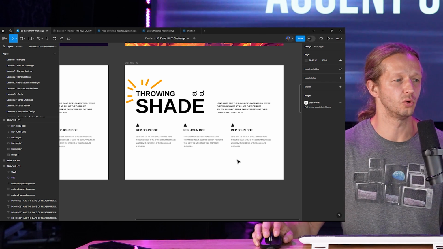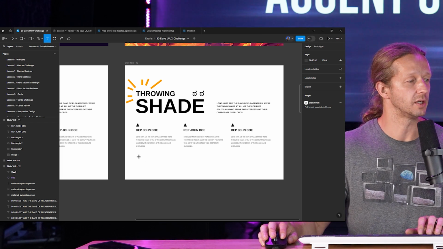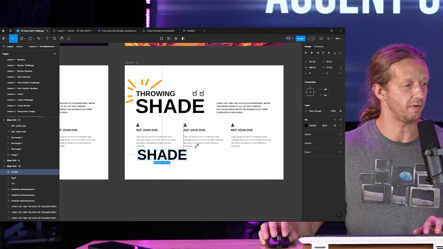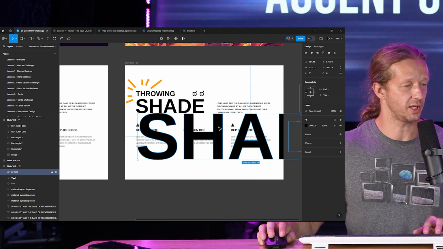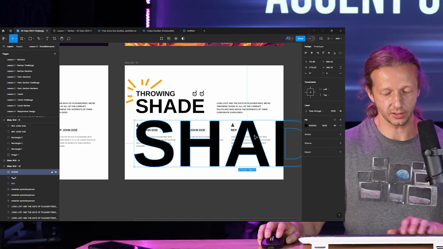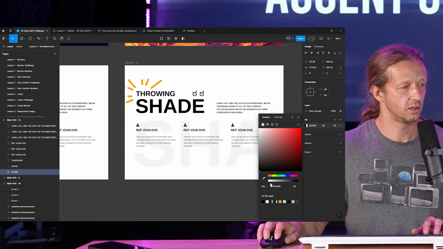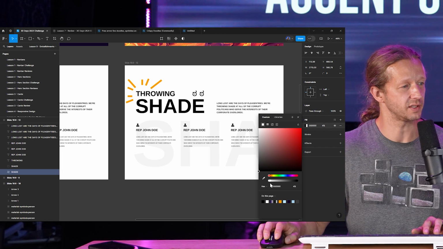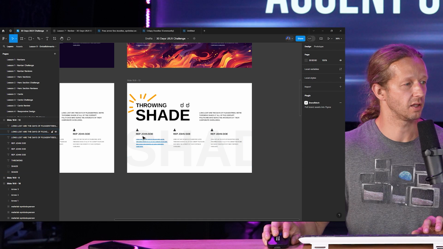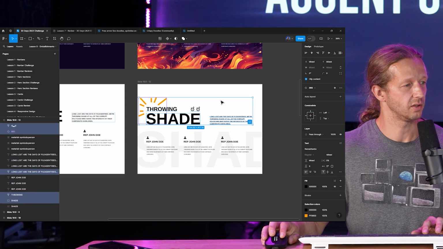Now, another thing that you can do to add texture to a layout is large typographic watermarks. So what we could do is just take this type shade right here. I'm gonna right click and just flatten it, which converts it to just vector. So you can no longer edit the actual type with your keyboard. But now it's easy just to manage and to be able to scale up easily instead of messing with the font size. So now what we could do is take our left bracket key to make sure it's at the bottom, and then we can adjust the opacity almost to where you can barely even see it. And see how this kind of just adds what I call texture to make the layout a little bit more interesting. So I probably put these down a little bit, put this here, and there we go.